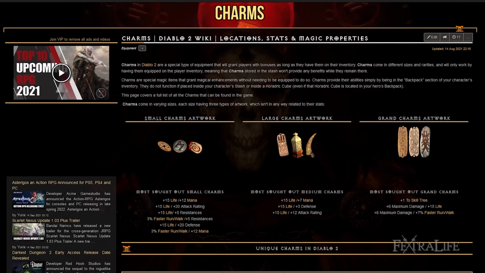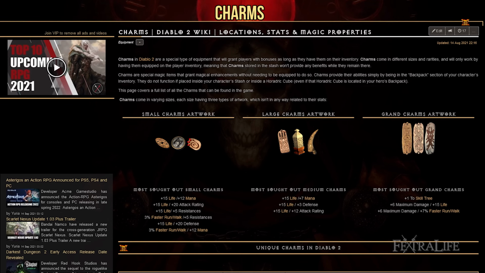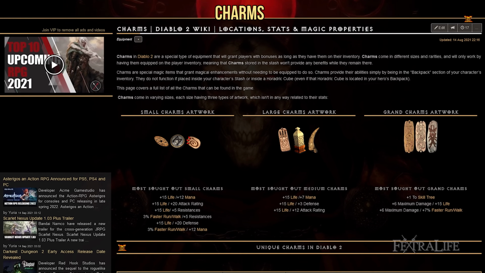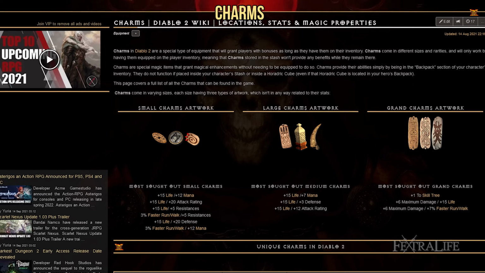You'll find many charms as you advance through the game. While having these in your inventory is great, they can easily occupy a lot of space, limiting the amount of loot you can pick up. Try to focus on plus life, plus resistances, and plus damage, as these are the most important ones for your build.